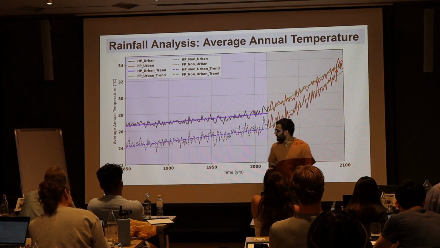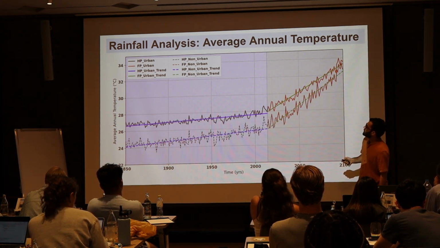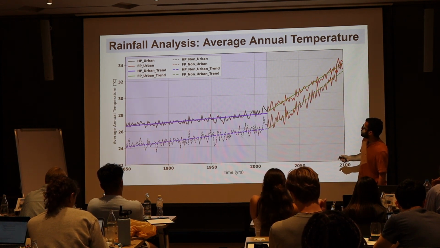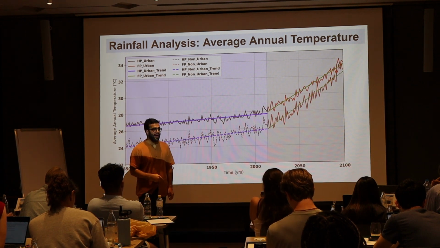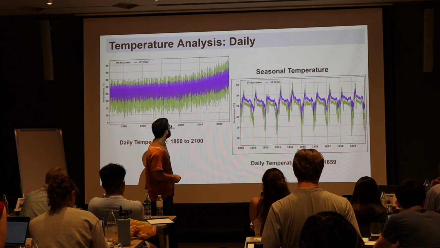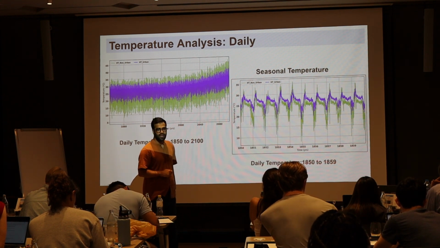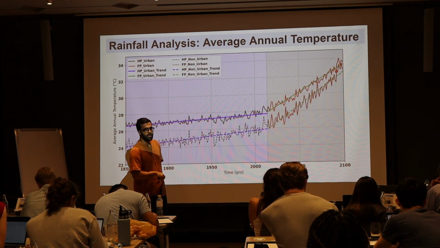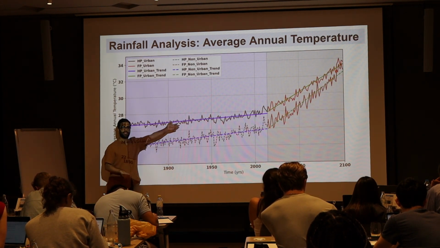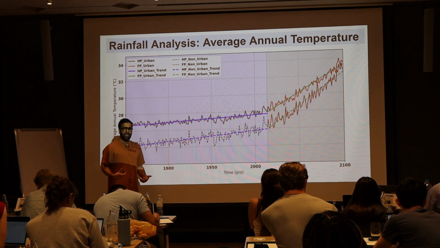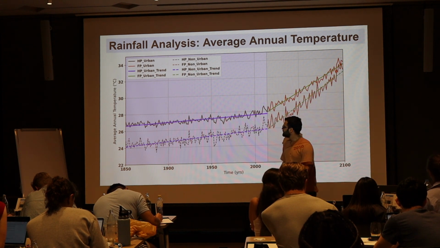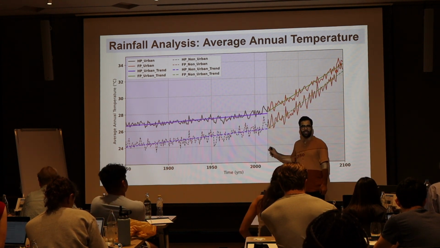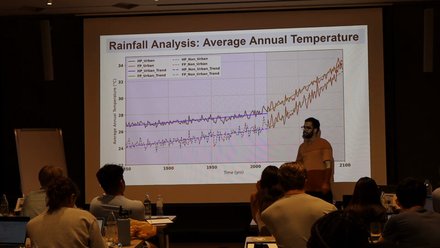So you can see easily here, the solid line is the urban area. Coming back to Mehal's question, why are the peaks? Even though some peaks are higher here, it's daily data, but if you look at it from this level, you can easily see that on average the urban areas are warmer as compared to the non-urban areas. And this is the present, it's historical data, and this is the future data.